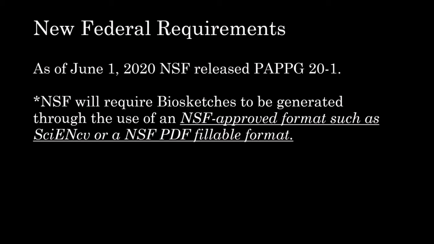So this will be an NSF approved system where we'll access the system, we'll log in, we'll create a document, we'll fill everything out. We'll be able to then download and save a compliant PDF version of the biographical sketch for use as part of the proposal submission process to be uploaded in Fastlane, research.gov, or grants.gov. That's one of the 2 available options. The second available option will be an NSF fillable PDF, which is also available now. So proposers will be able to download the PDF, complete it, and then upload it. And this will go in as part of the proposal through Fastlane, research.gov, or grants.gov.